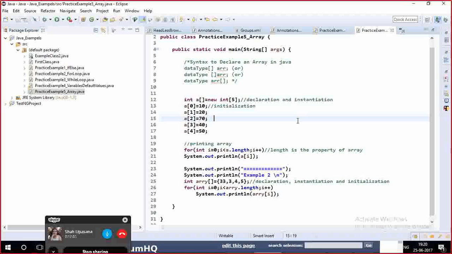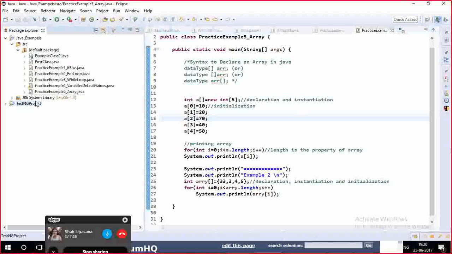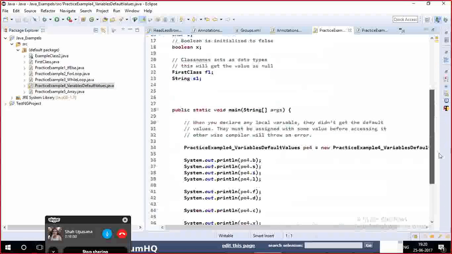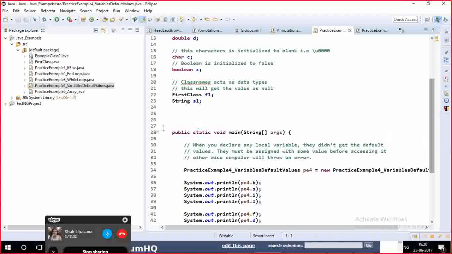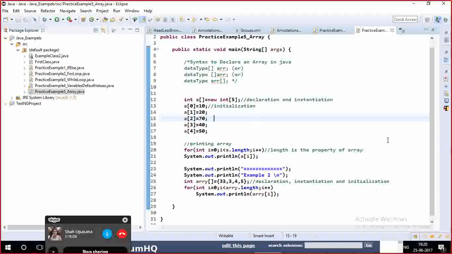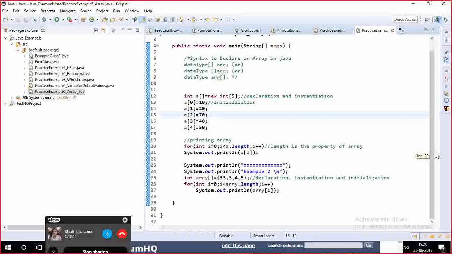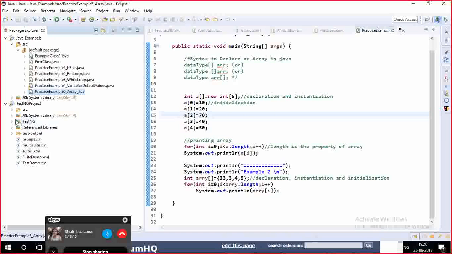One simple for loop I am taking, or these variables only. This is very simple. For example, you want to run this one in debug mode. Or else take our example itself, the Gmail one.